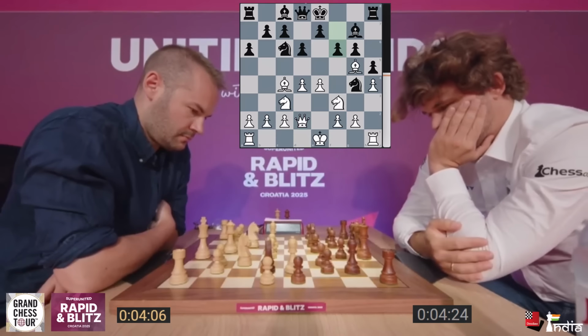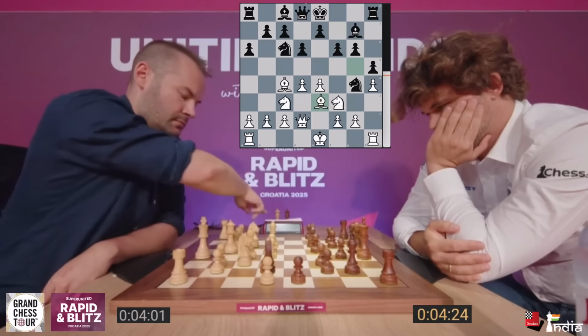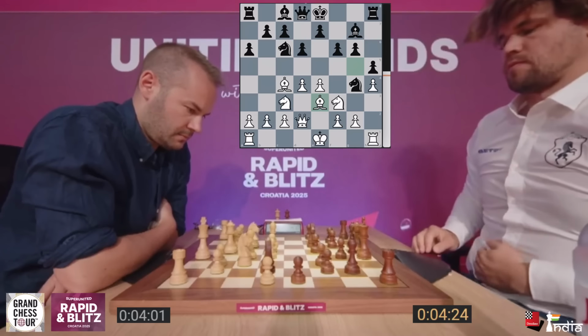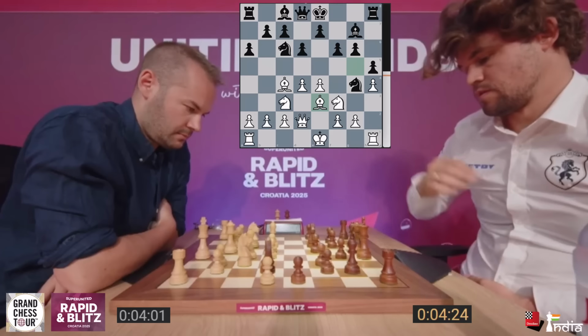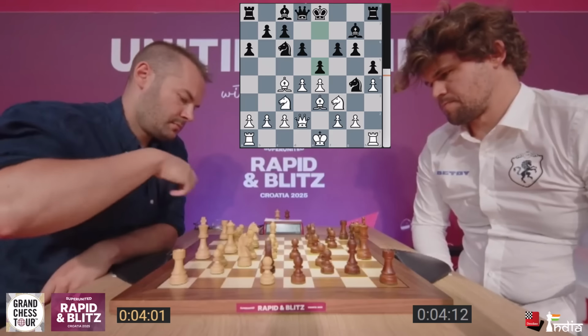Yes, he plays f6 so that if bishop e3, he can chop it off. If bishop f4, maybe e5 in the center. He plays bishop e3. Very interesting stuff in the opening by Magnus. He's trying to play things which are not commonly played at top level and is getting uncharacteristic positions, maybe inspired by freestyle chess. e5 played here.